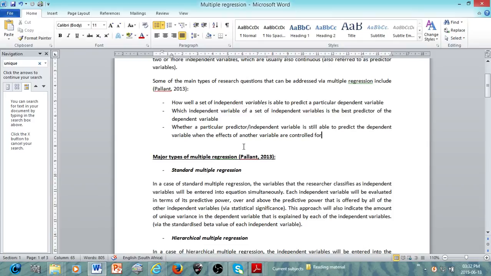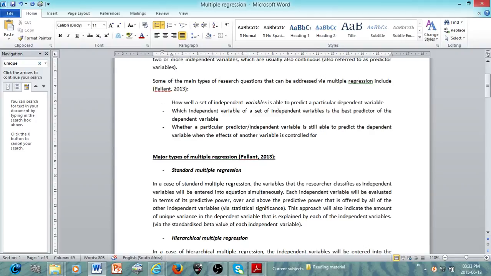So we want to see, is this independent variable a constant predictor regardless of the condition of the other independent variable or variables? Because over here they didn't say necessarily independent variable, but like it says there, whether a particular predictor or independent variable is still able to predict the dependent variable when the effects of another variable are controlled for.